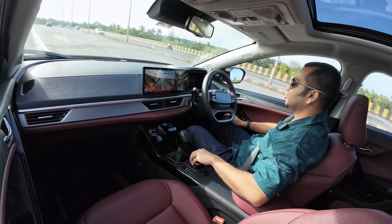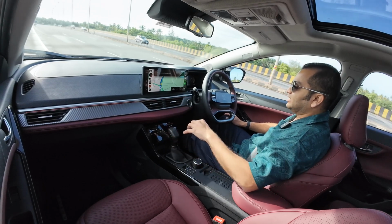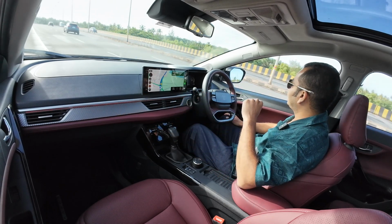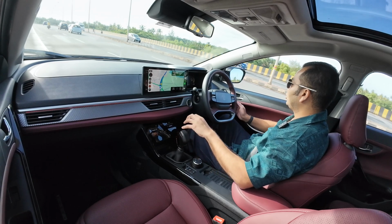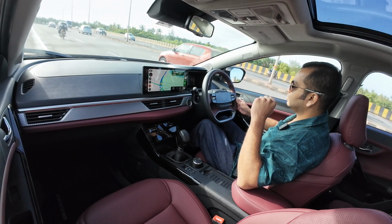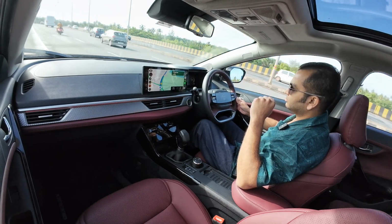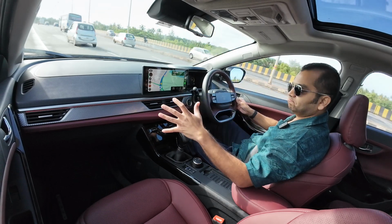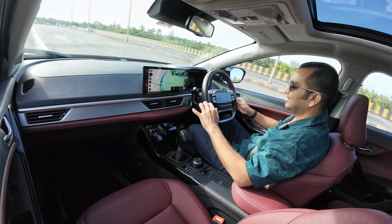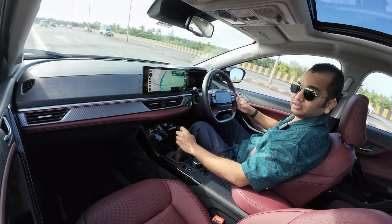So what I'm going to do now is switch to eco mode, and now we will accelerate from a standstill. What I want you to notice is the amount of engine noise that is heard inside the cabin. I'm going to let the traffic pass, but meanwhile let me let you hear this engine at a standstill. So listen to this. This is how it sounds inside the cabin. When I'm doing this too, no vibration inside the cabin, no problem at all. And it doesn't really sound all that bad for a 1.2 liter 3-cylinder motor, does it? I think it is decent.